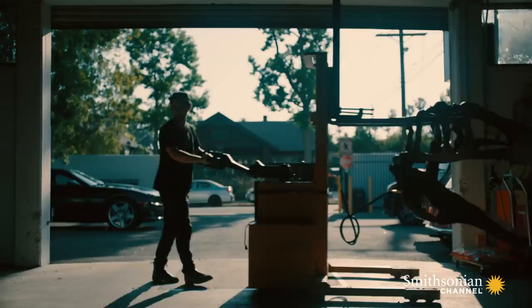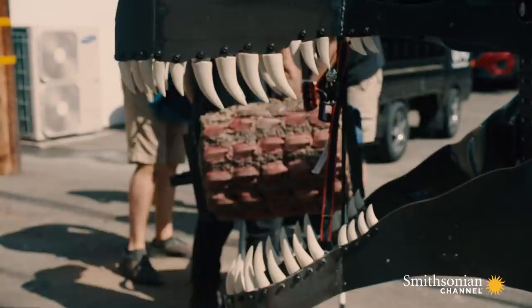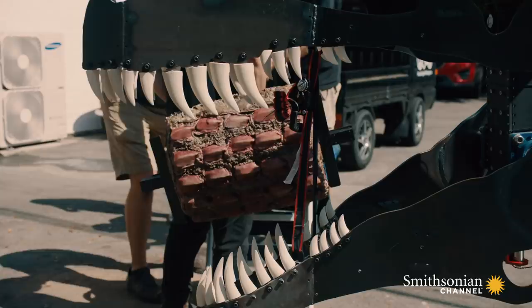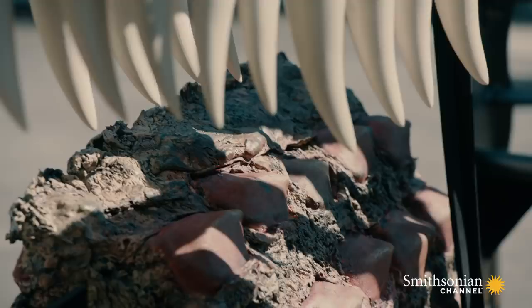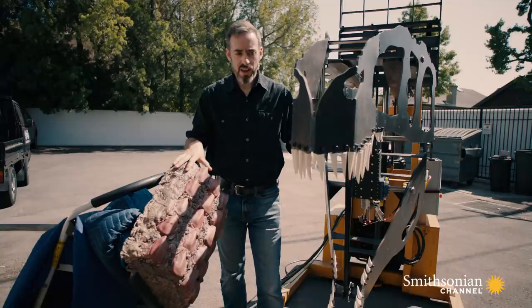I'm really curious to see how Borealopelta's armor is going to hold up under a bite from Acrocanthosaurus. Go look at the angle, Mike. Do you like that relative to the mouth? Yeah. They set up to simulate a bite on Borealopelta's haunch. Bite force on Acrocanthosaurus was thousands of pounds per square inch. But when you look at what it's up against, this is a very tough armor. This is going to be highly destructive, I think, one way or the other.